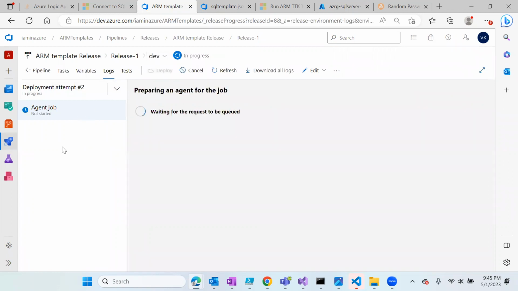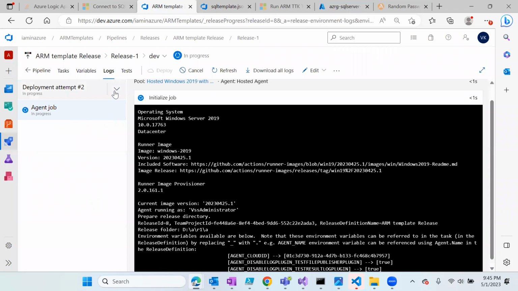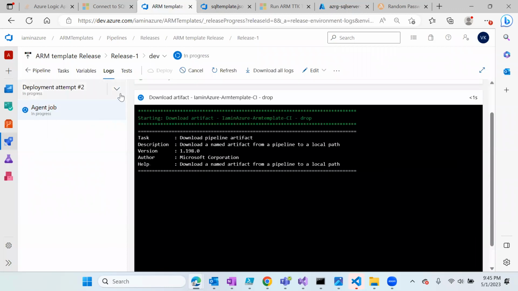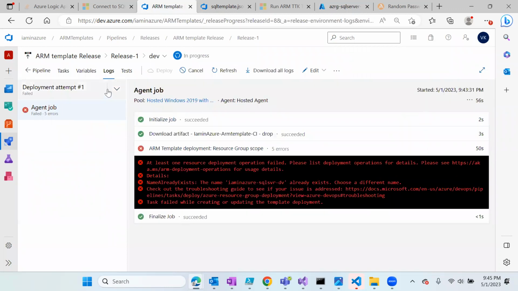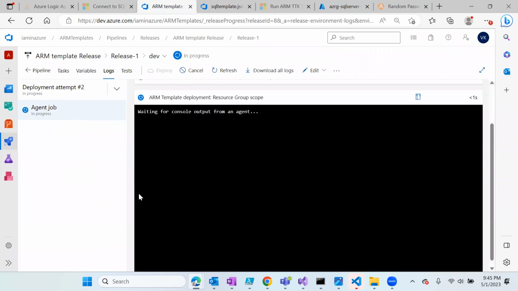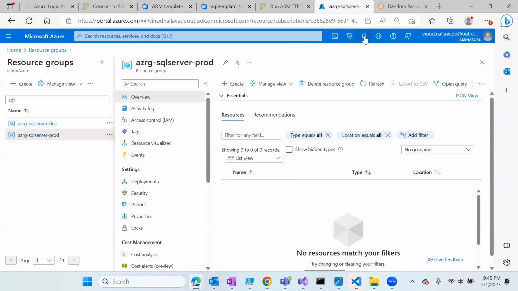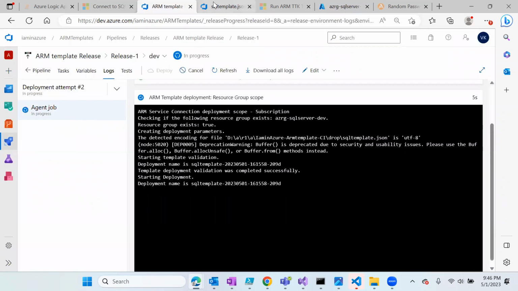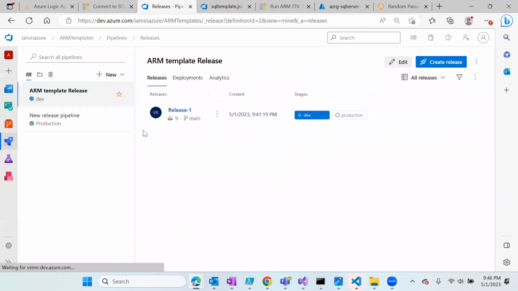But if you go to dev, okay, this time dev started first, interestingly. Okay, so you see this attempt 1 failed. So you can see that too here. Well, okay, so let me see, it was deleted. Yeah, it was deleted. Hopefully our deployment will go smoothly this time. Okay, well, let this go.